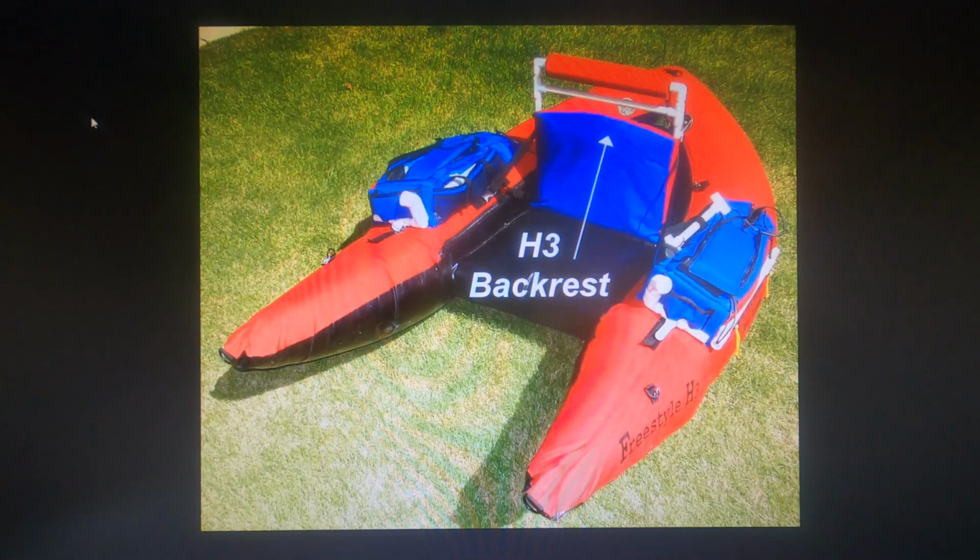This picture shows the raised backrest made from a half-inch PVC pipe and a piece of foam swim noodle. And like most float tube seats, this one on the H3 Freestyle was too short for my large frame and didn't offer any upper back support. So the seat cushions on this model were also problematic, and ultimately they were the reason why my wife and I didn't really fish from these float tubes very long.